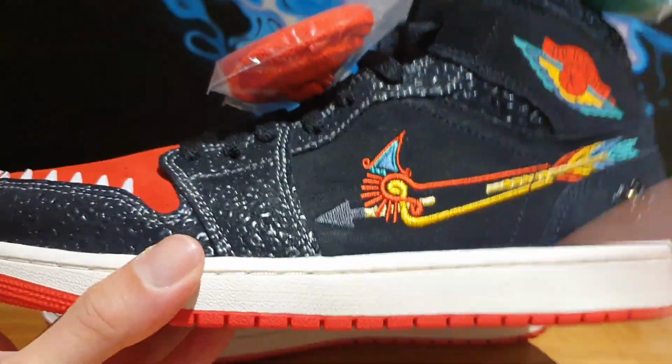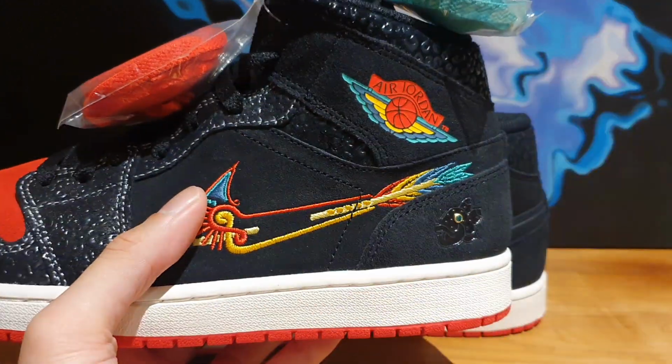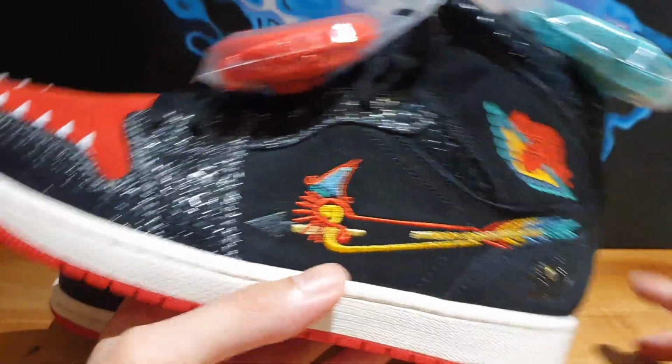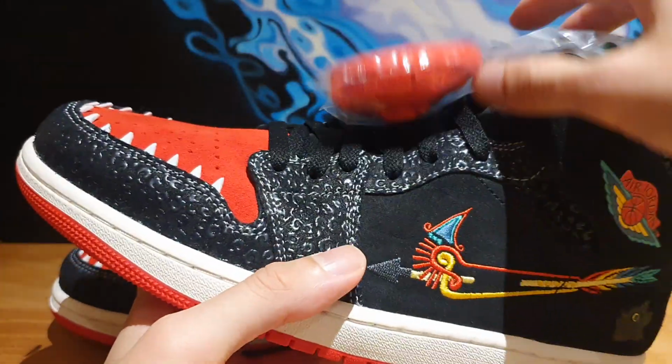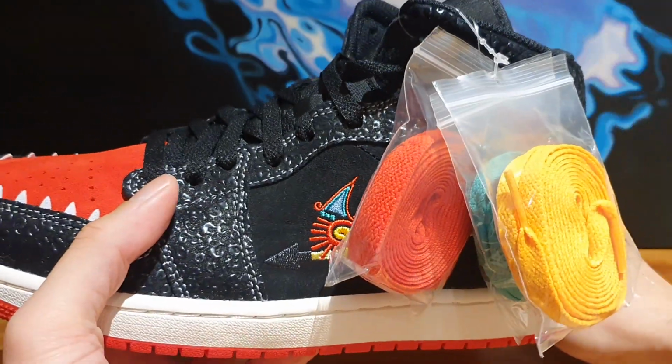But having said that, there are a lot of mids sitting in stores wherever you are, so you can just walk into a store, try on a pair of mids, and pick out the best size for you. But it is what it is.